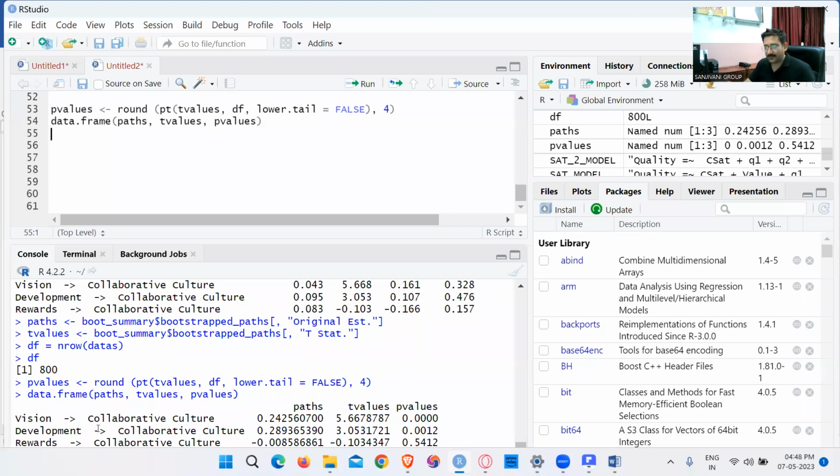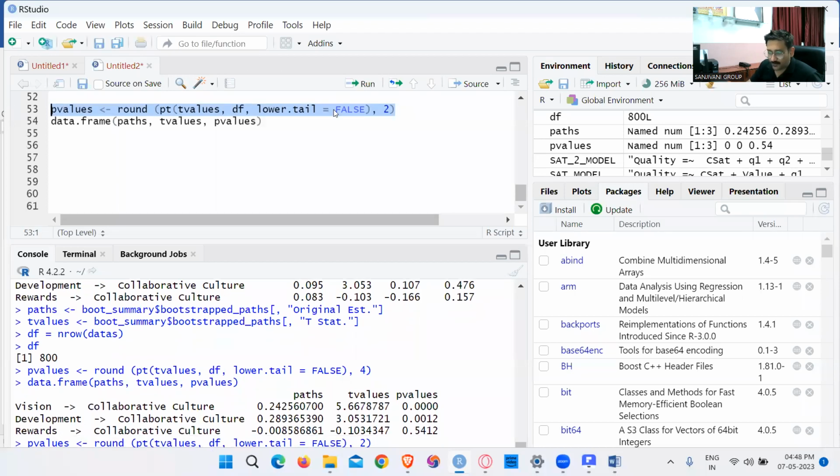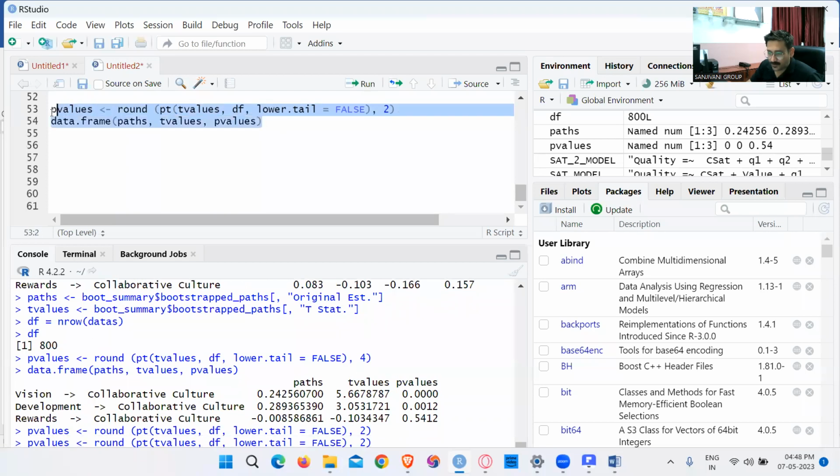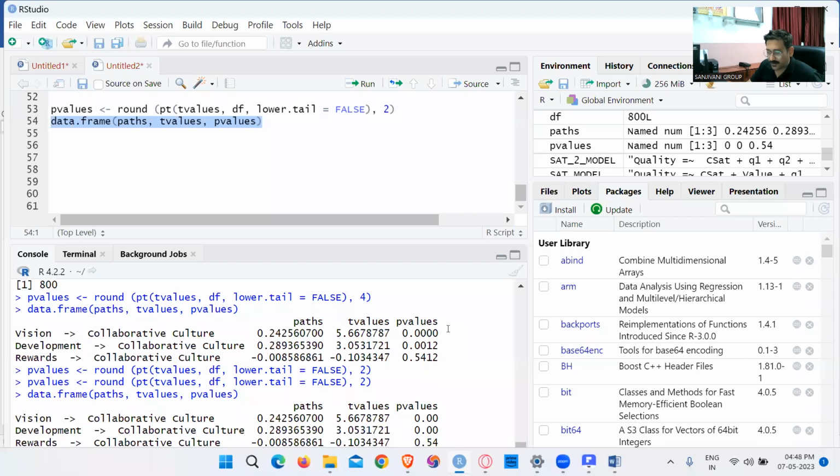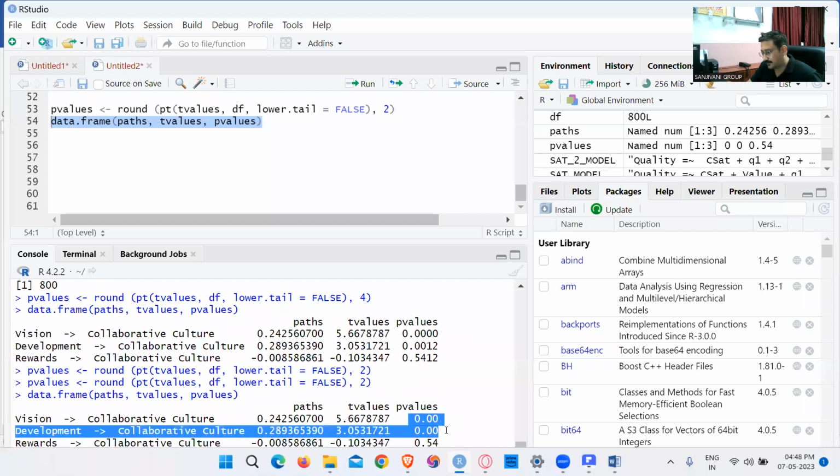Now you see, vision to collaborative culture, path is 0.24560700 because I have used 4 here. Then t value. If you want to reduce this, we can use 2 here, and you can see the values will be reduced. The approximation will reduce. Now it is coming only in 2.